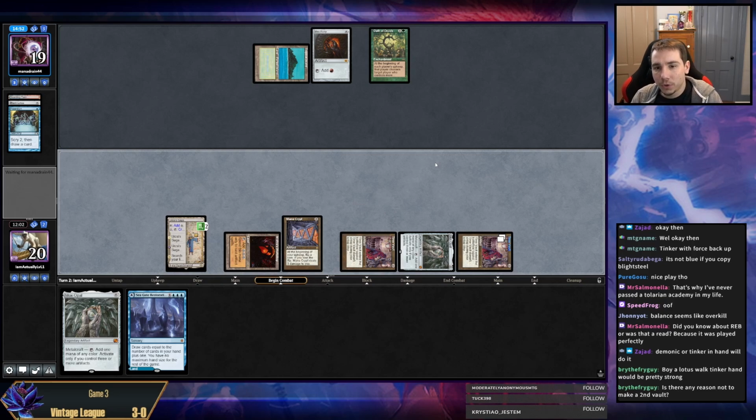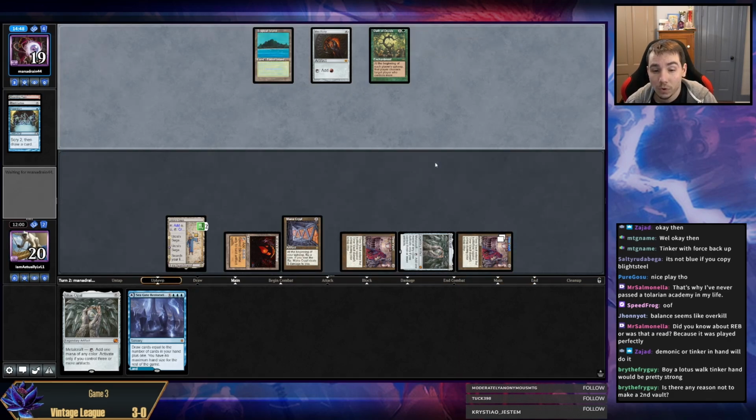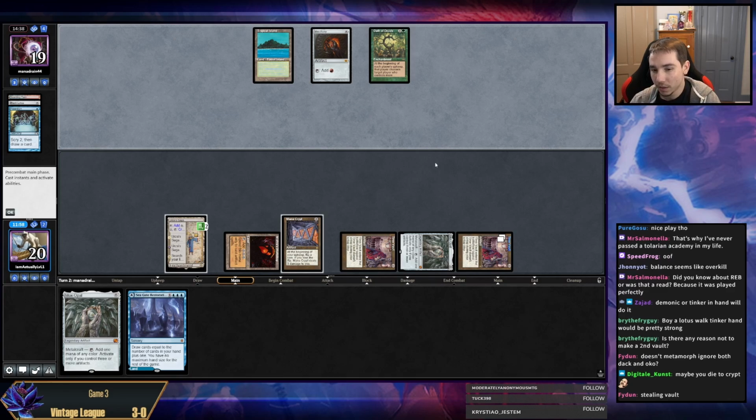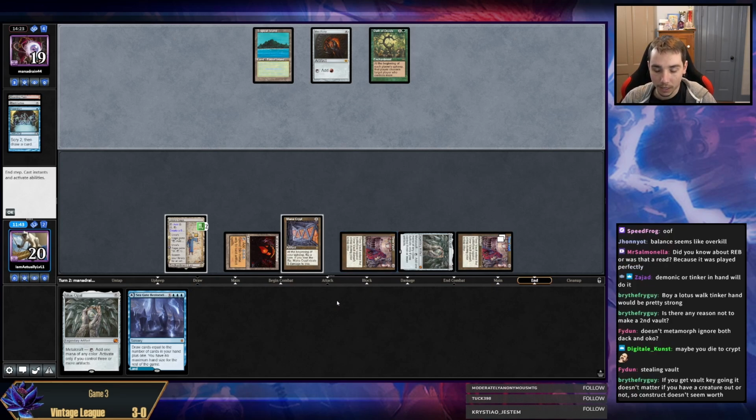All right, so then there's another further question of, do we make a construct? The worst outcome of us making a construct would be we end of turn make a construct and then they Nature's Claim the thing we try to Time Vault when we try to Time Vault the key. Yes, that's why I played Metamorph, to beat Dak and Oko. It doesn't really beat Claim, but I'm at 20 life. I'm going to choose to not make a construct in case they have exactly Claim. And I think I can find a threat by the time I die to my own Mana Crypt.